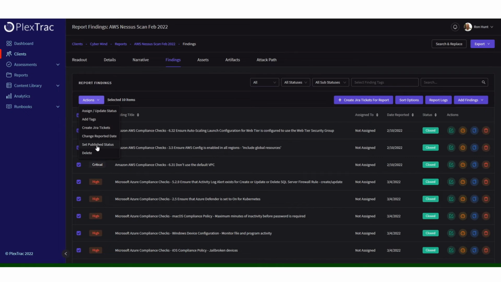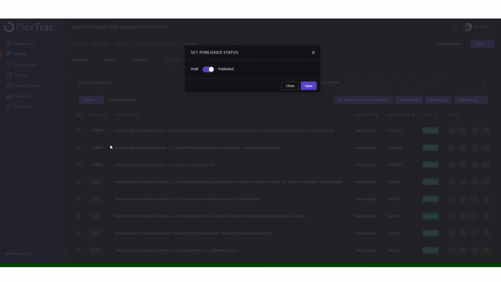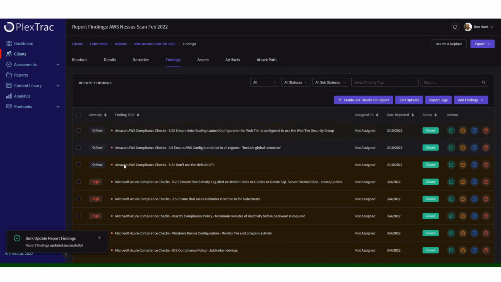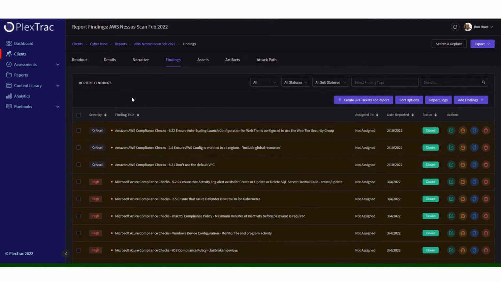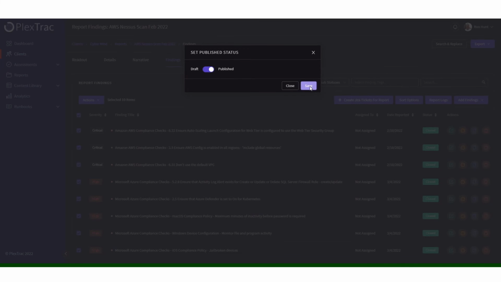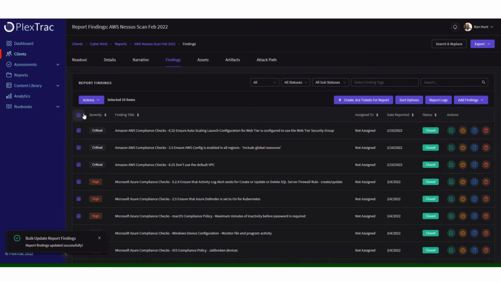You may or may not know that things can be a draft or published status within PlexTrac when it comes to findings. So as an example, if everything were in draft status, which we can actually make everything draft right now, let's go ahead and take a look at that. All right, now you can see we've got everything as a draft status, background color change, and certain people when they're logging in, certain profiles would not necessarily be able to see drafts as they're being worked on. Nice little handy feature, but I don't really want to do that, so I'm going to go back and I'm going to publish everything.